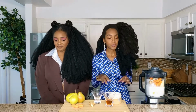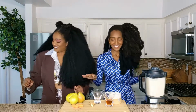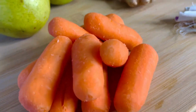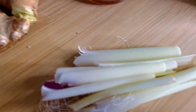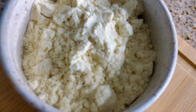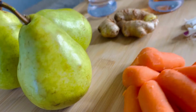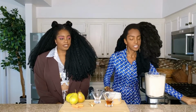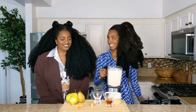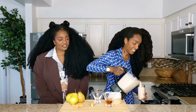Okay, so now I'm gonna turn the blender on and get this all to mix in. It's a nice color. It's like a peach color. Say pasty pink. Doesn't sound too appetizing. That was the first thing that came to mind when I saw the color.